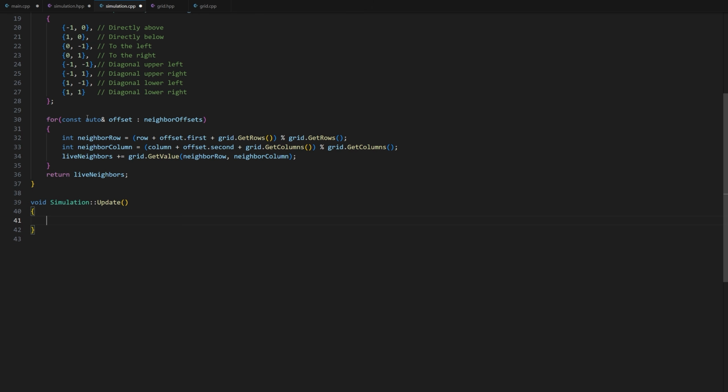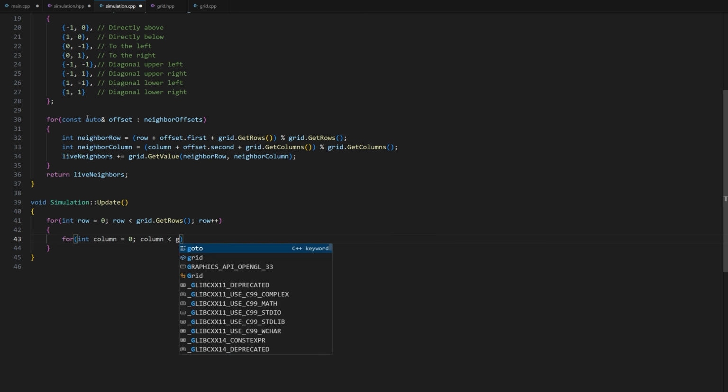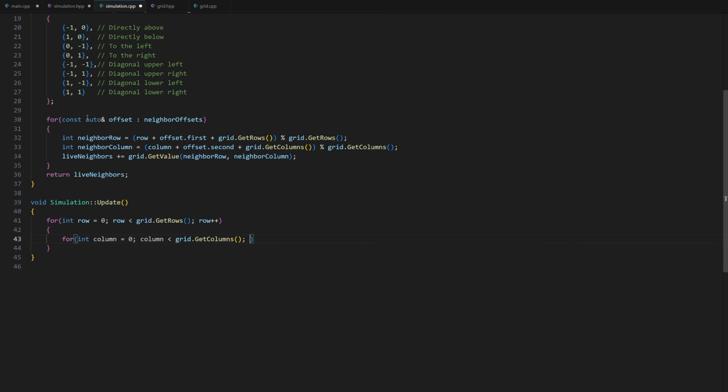Now, in the update method, as we said, we need to check every cell of the grid. That's a nested for loop. For int row equals 0, row less than grid.getRows, row plus plus, curly brackets. For int column equals 0, column less than grid.getColumns, column plus plus, curly brackets.